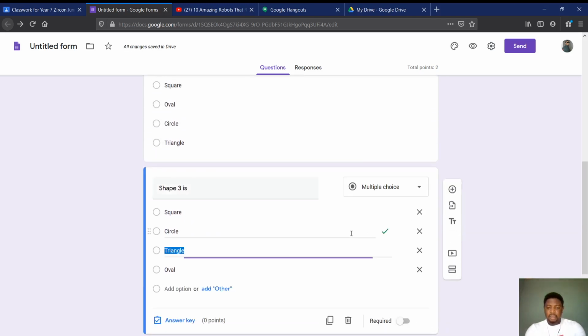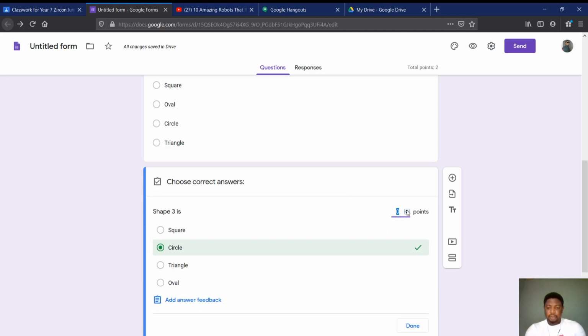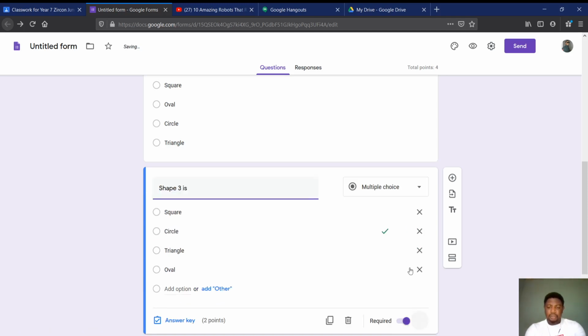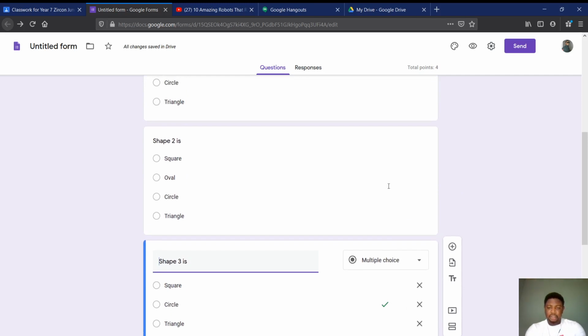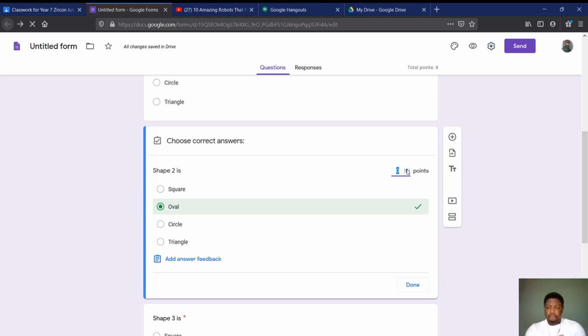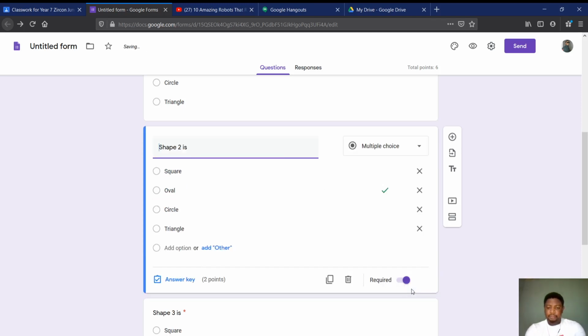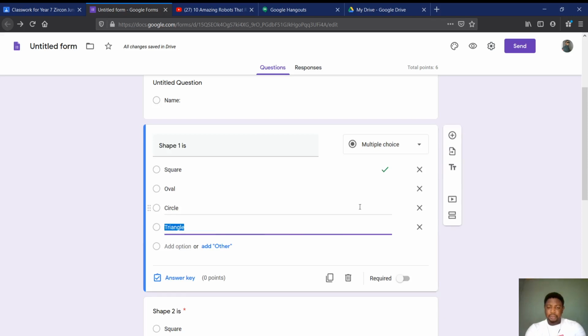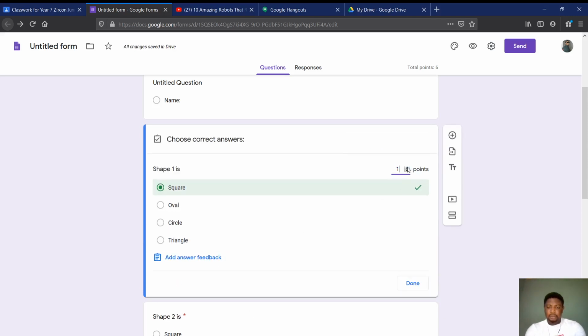This is required, 2 points. Okay, we should have done this even before duplicating so that it will be faster. So required, then 2 points, and the fourth question is required, also has 2 points.